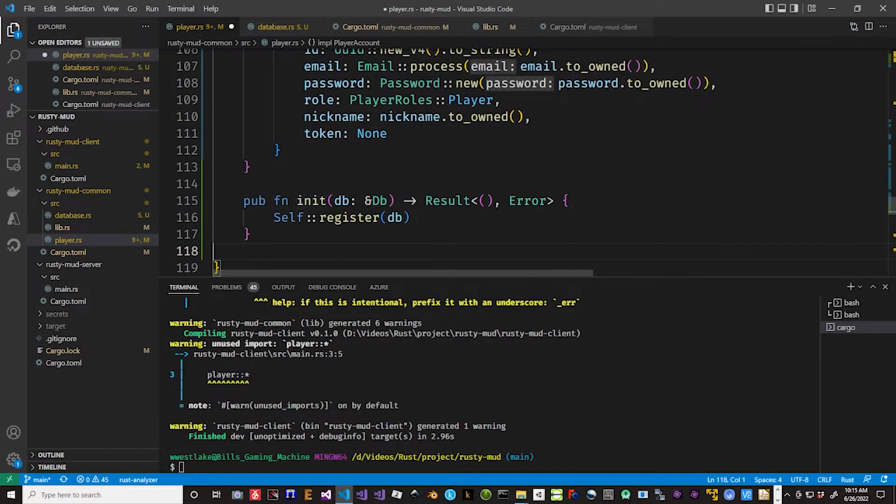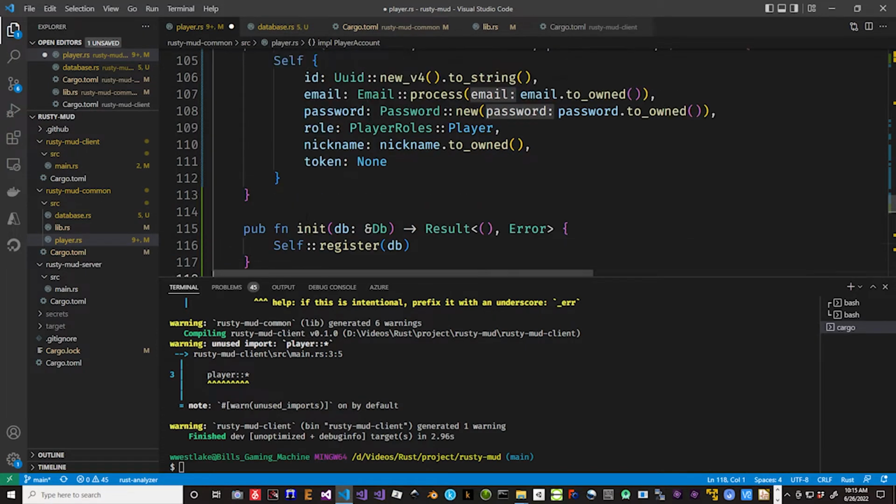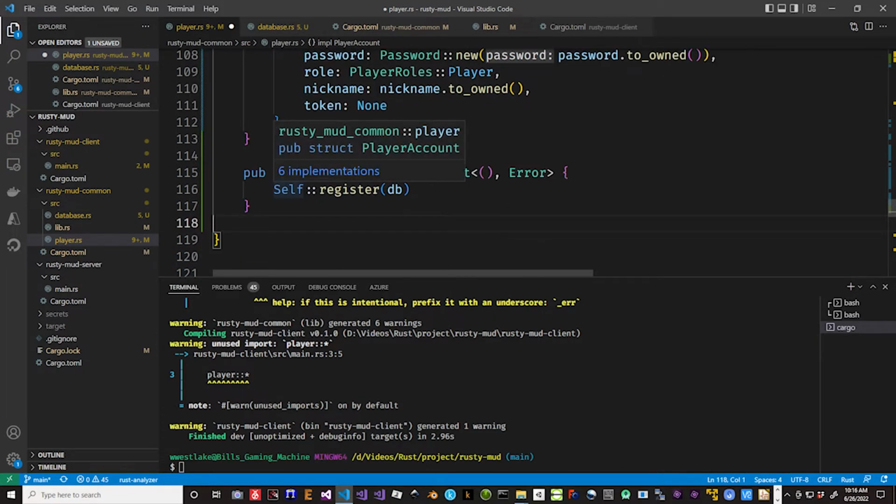This is just what we call a non-associated function. It's a member of the structure, but you don't call it on instances, you call it on the structure. So from the perspective of C++ or C# or these other languages, this would be like a static method in those classes.